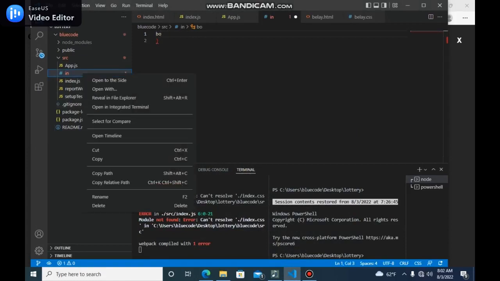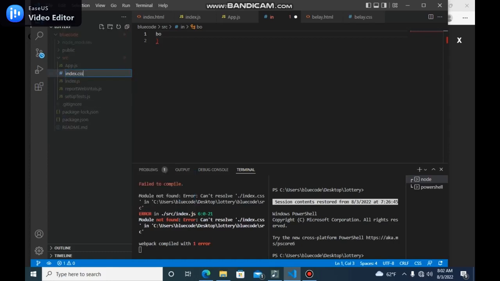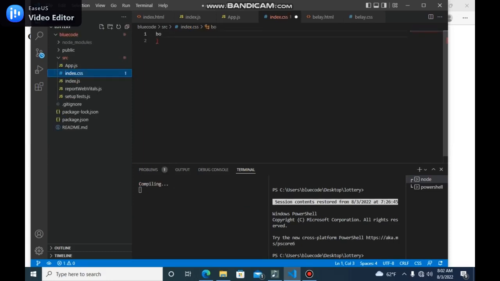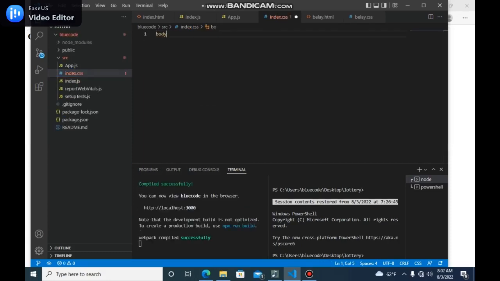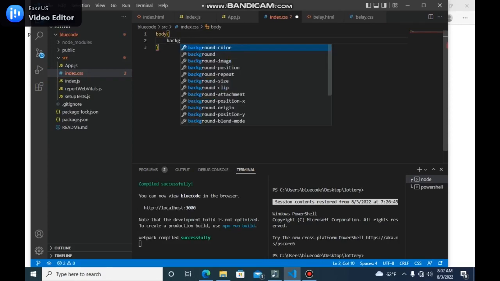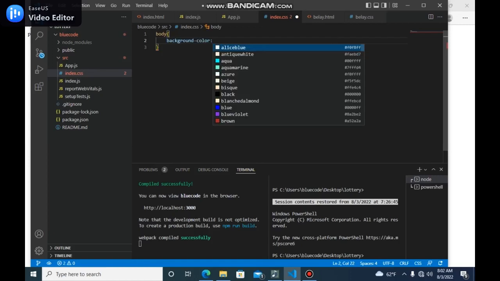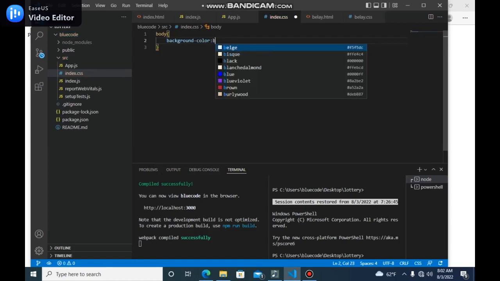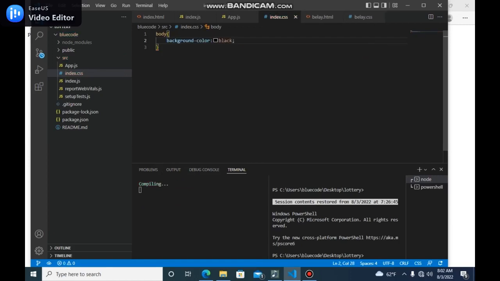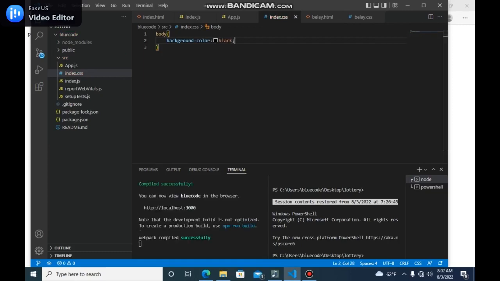Yeah, let me rename it and call it index.css. All right, so in the index.css file we have background, let me check. Sorry for the typo, let's say black for the timing. If I refresh it, I think everything will work successfully.